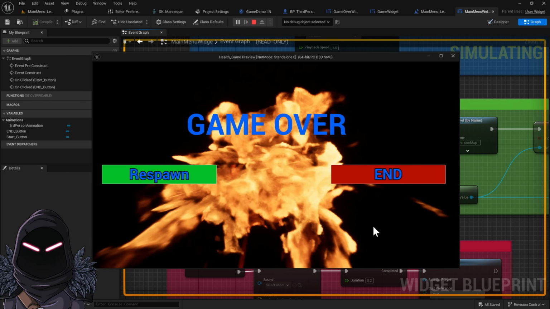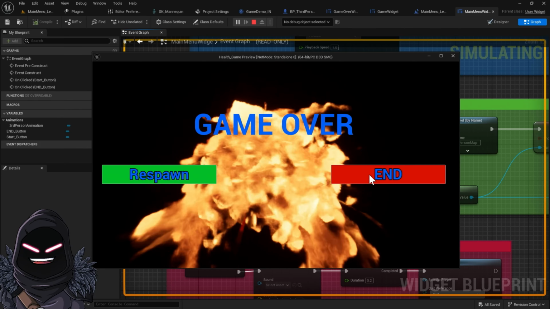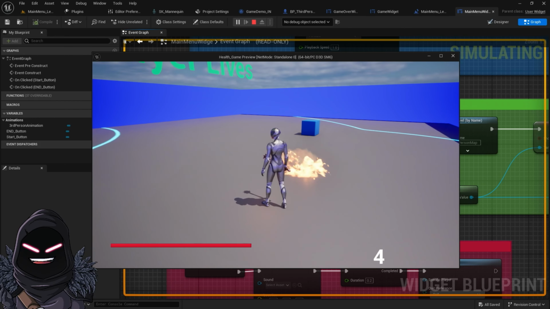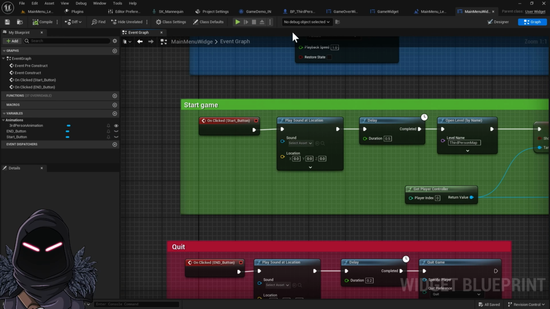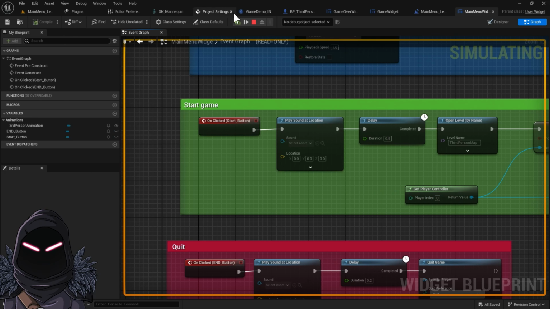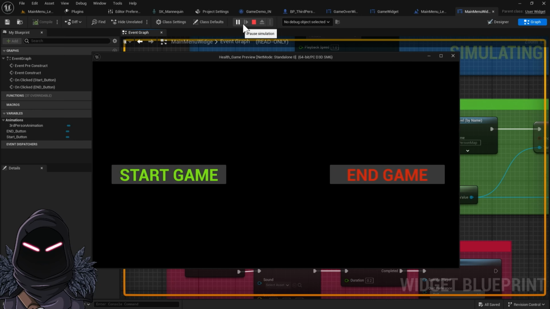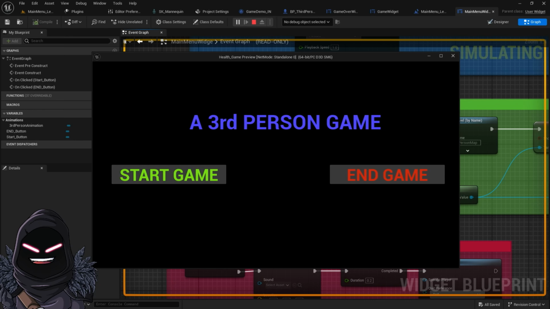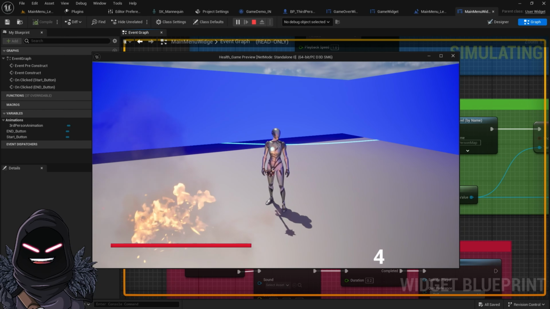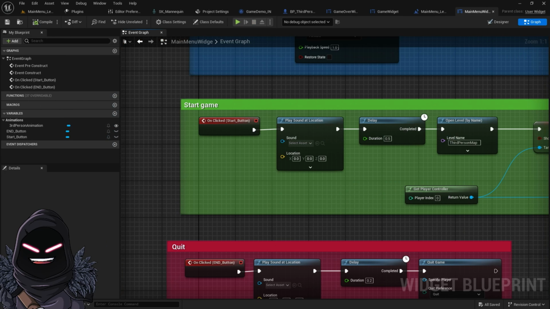And he dies. It goes over to end game. And then if we want to respawn, we can respawn. But as soon as we start, there's our menu. You see our character has his weapon attached. And that's going to be it.